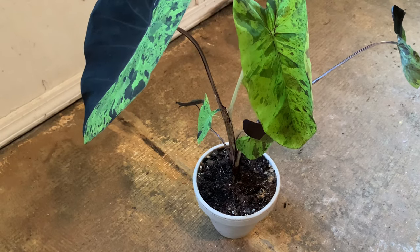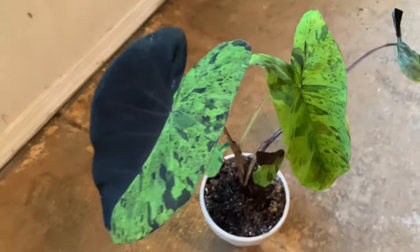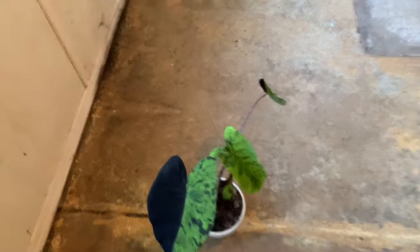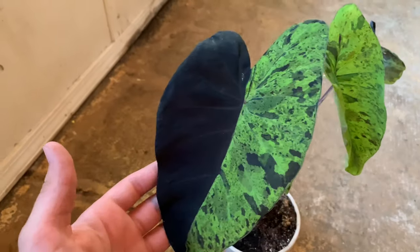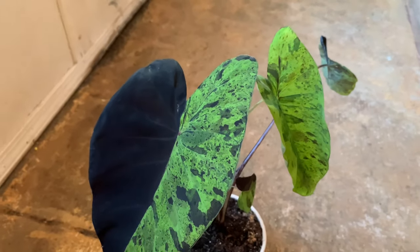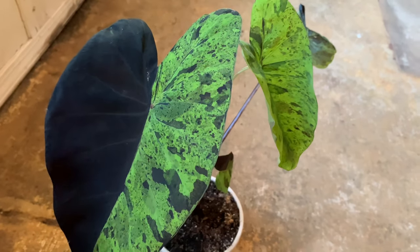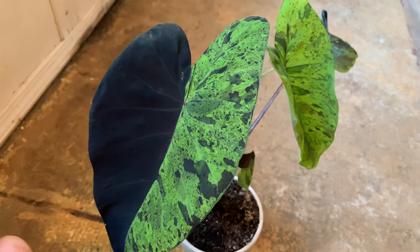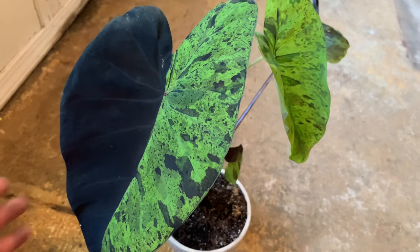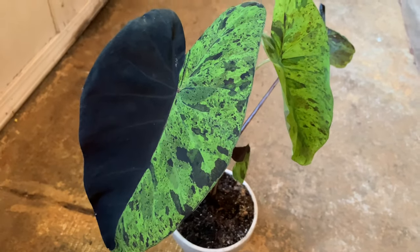I'm really not too sure why they don't do that well indoors, because the back patio where I keep most of my plants is shaded — there's basically no direct sunlight. The only difference between outside and inside is temperature; it's going to be a lot hotter outside, and these actually don't seem to like that. The other factor is air circulation. Inside, your air is going to be stagnant. It's possible these guys like some air circulation, but they still need really high humidity, so you kind of have to balance that out.